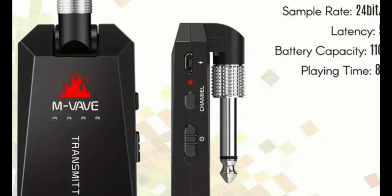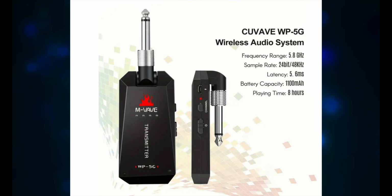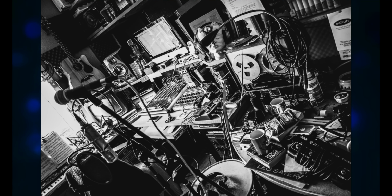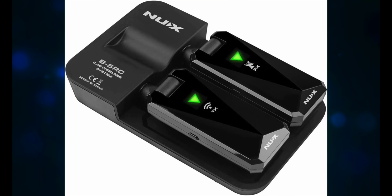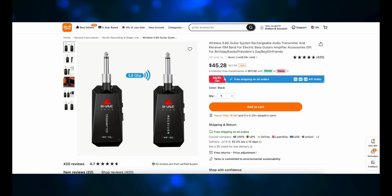This thing just works. It is a little larger than my 2.4 gigahertz system, but nothing gets in the way. You're supposed to be able to go 8 hours between charges, but I haven't tested that yet. My studio has a good bit of electrical equipment, plus my phone. The 2.4 gigahertz system worked great 98% of the time, but then the signal would start to warble from time to time. That made it undependable. Now I won't throw away any of my 1/4-inch cables, but so far this system has been flawless.